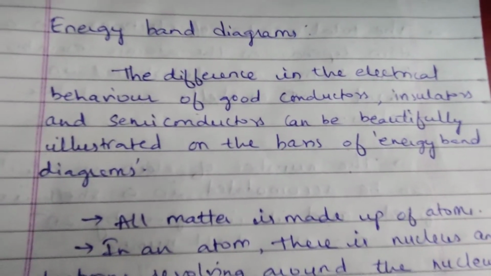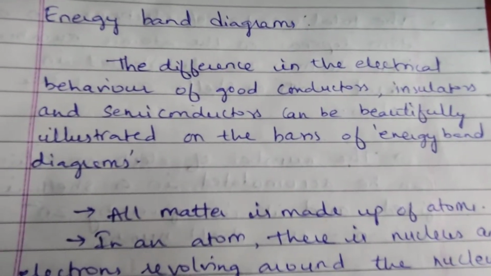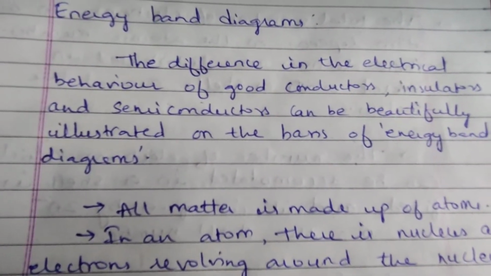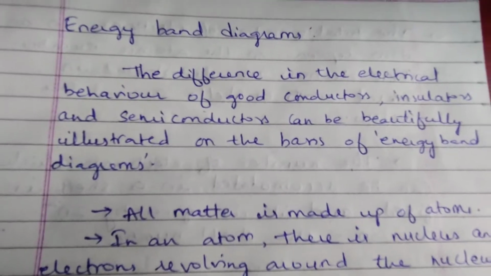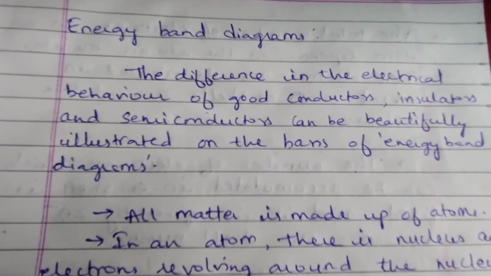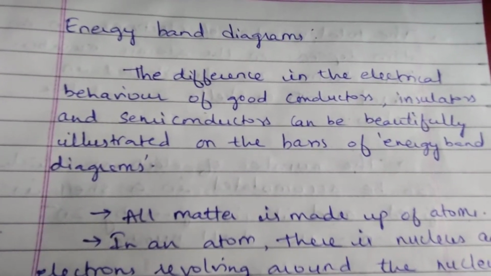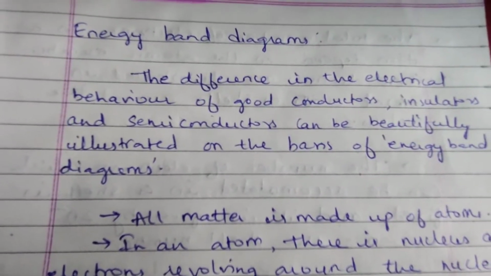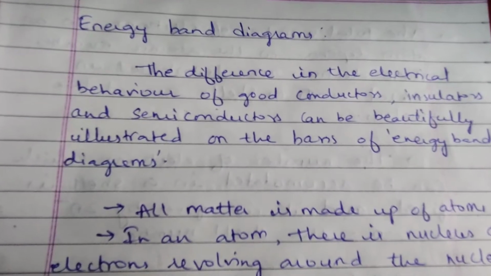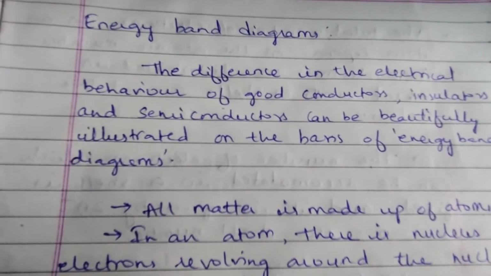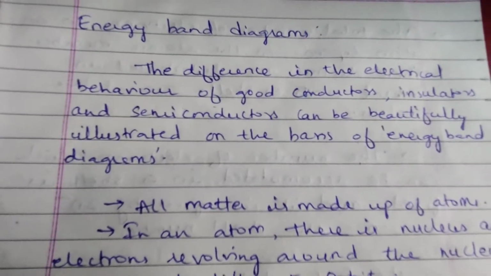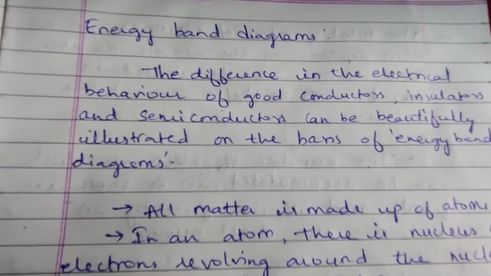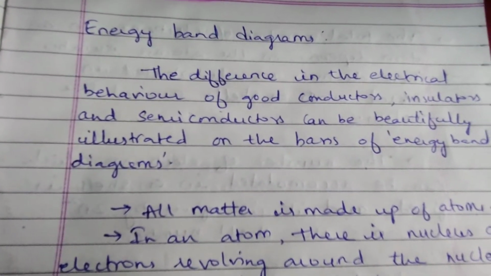By now, when you're seeing this video, you should be able to know what is meant by conductor, insulator and a semiconductor. I'll just brief you. Conductors are nothing but which will conduct electricity. Insulators are nothing but which will not conduct electricity. Semiconductors are which will act like a conductor as well as an insulator, based upon the temperature. So now we'll see how these will have the energy band diagrams.